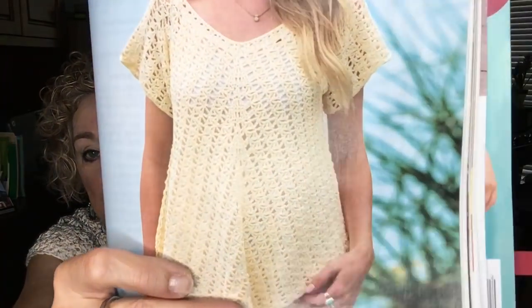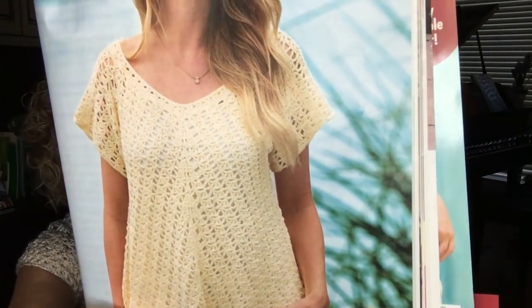But this is an example of something that you could wear in the spring and summer that's very, very light, made out of a number 2 yarn all by itself. Not like this, and this one is combined with comfy cotton, which is a number 3. So you have a 2 and a 3 together. It might be more like a 5.